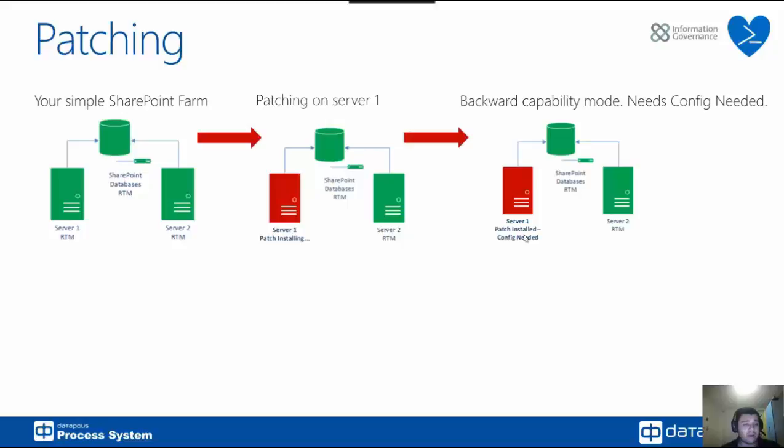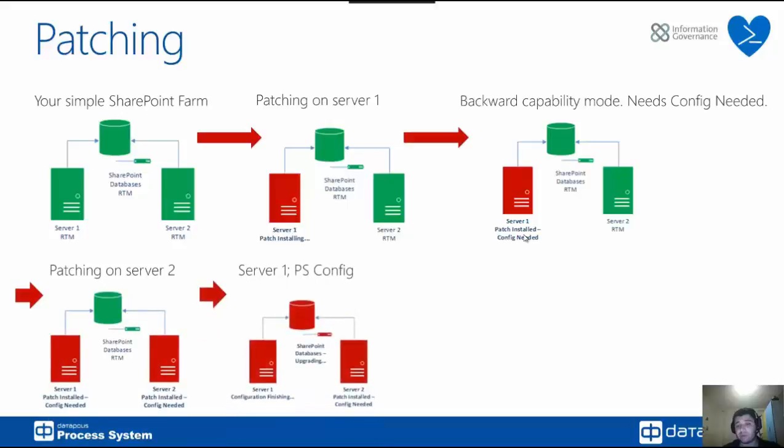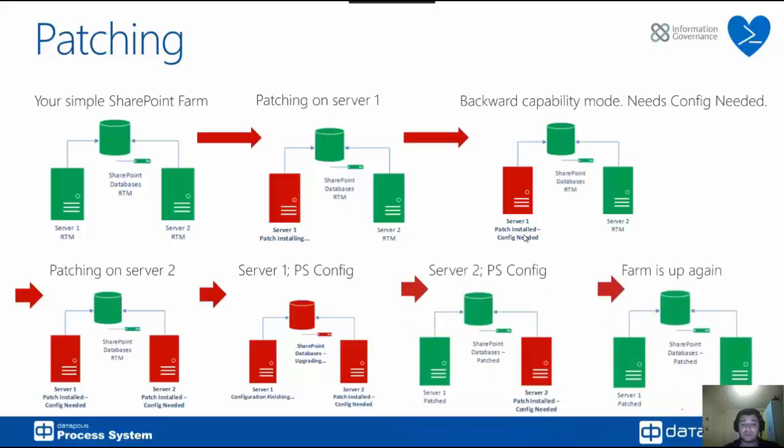So you patch the second one, but bam, everything is down because both are now patched and you need PSConfig on both machines. So you can execute it on the first one, then on the second one, and your farm is up again. This is how patching works on SharePoint. Please be sure to patch outside of business hours if possible, so the impact is minimal for the business. And for public-facing websites on SharePoint, please try to do it on a Sunday at noon or 8 o'clock in the morning, so the impact is minimal for public users.